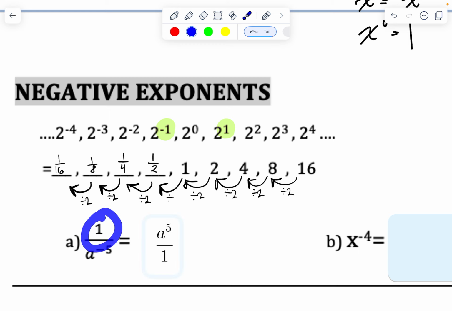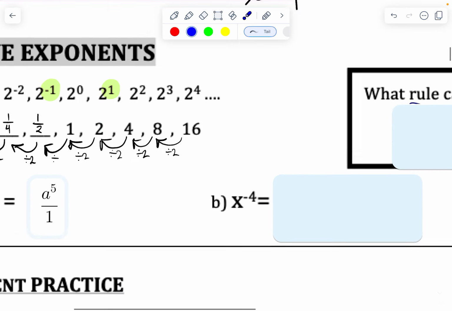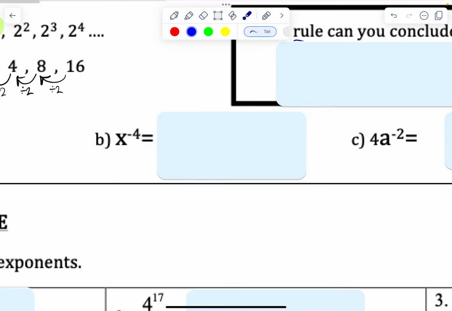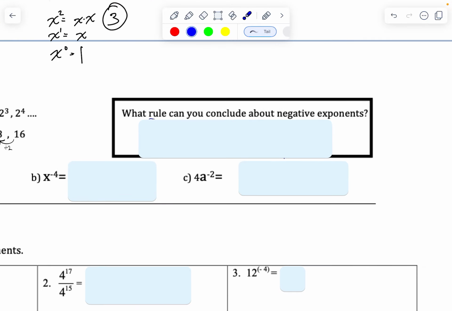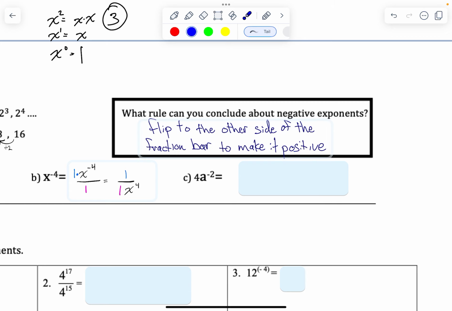Now, the 1 here is still up there on top, but I left a 1 on bottom to really stress that if I take anything off the top or bottom of a fraction, I always have 1 left. So if I can move everything, we just leave a 1 behind. So if we try x to the negative 4th, go ahead, we could say that it's 1 over x to the 4th.